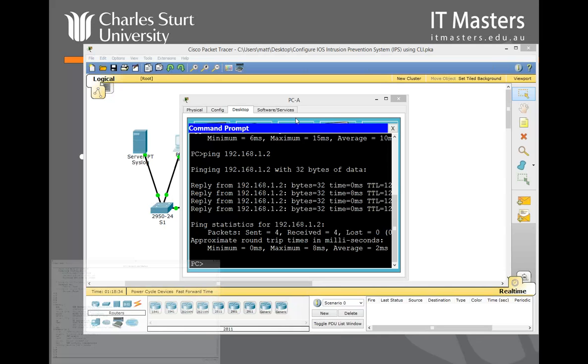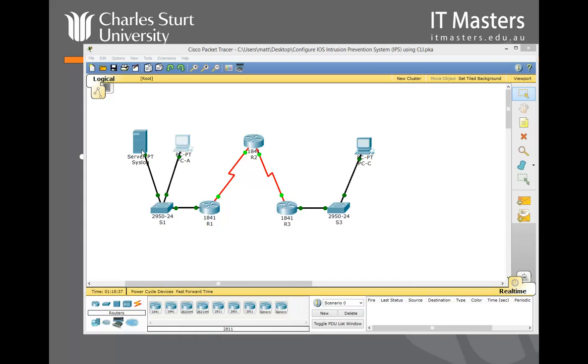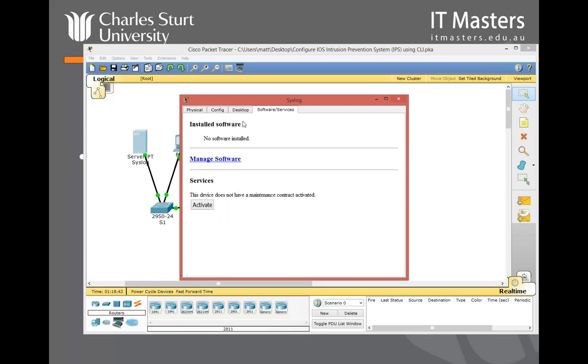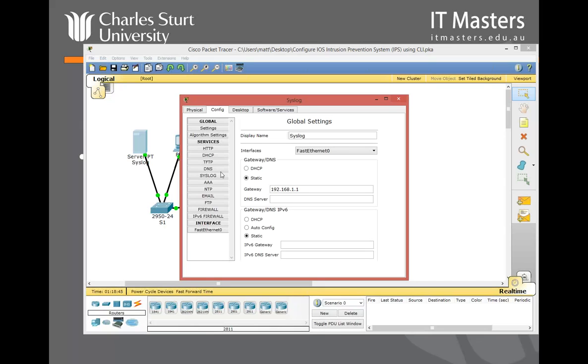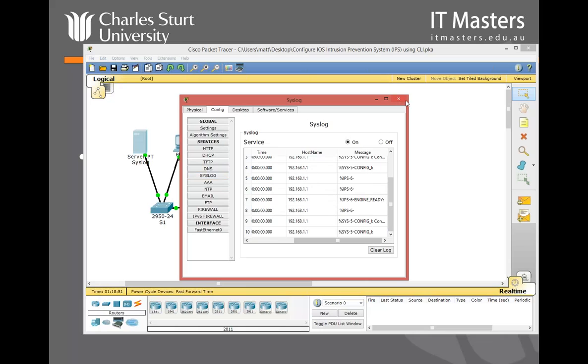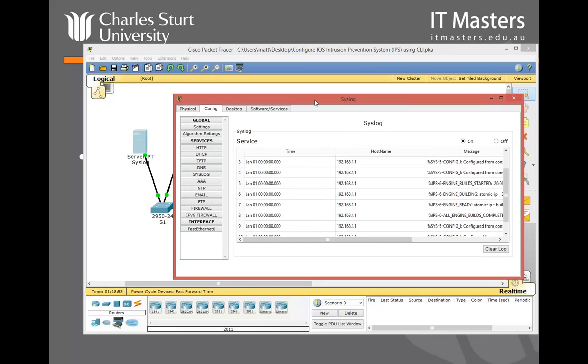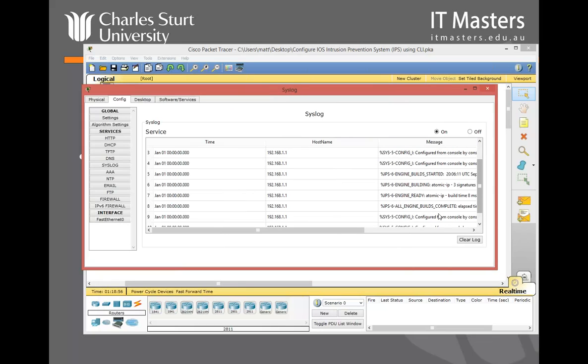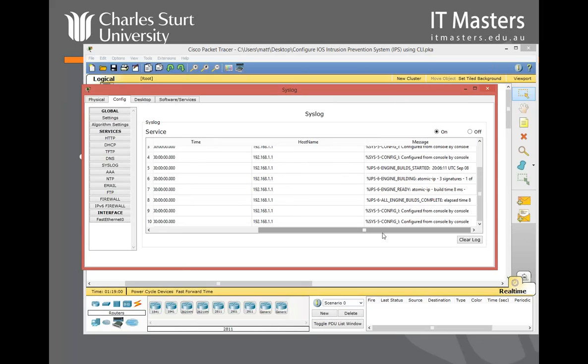So now if we go back to our log server, services, desktop, syslog, you can see here there are some events.